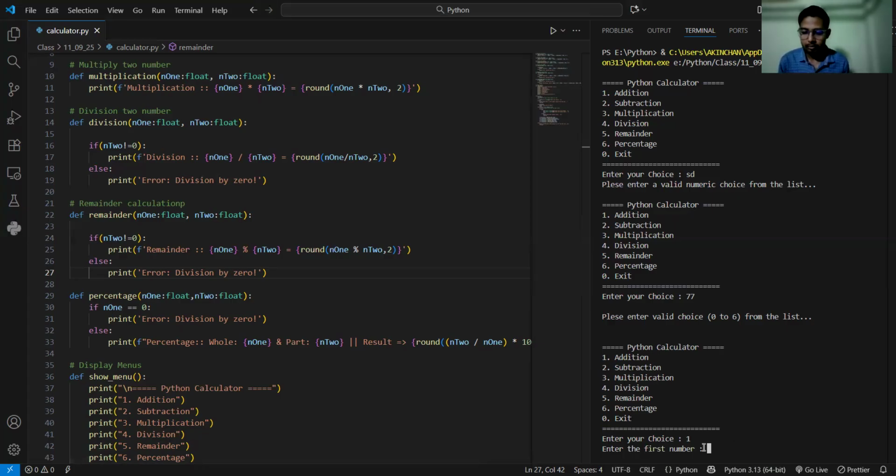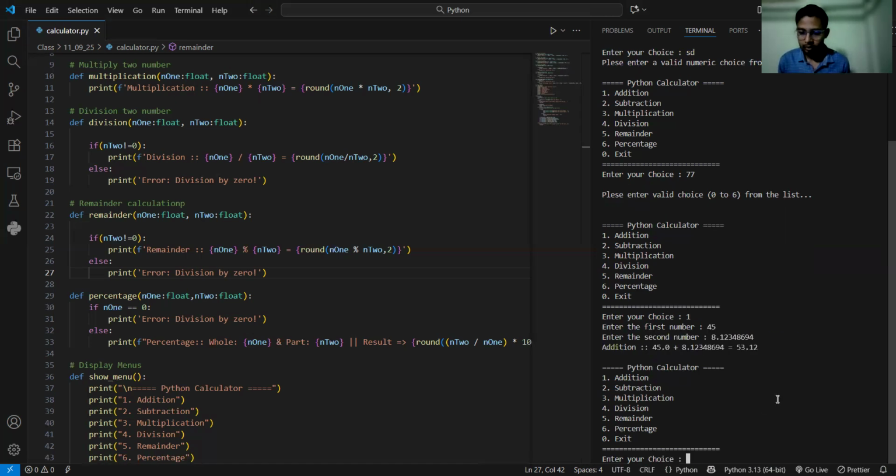Okay, so let's move to the addition portion. So for addition, I press here 1. So it asks for the first number. So I enter first number 45, and the second number which I enter is 8.123456, like that, this way.